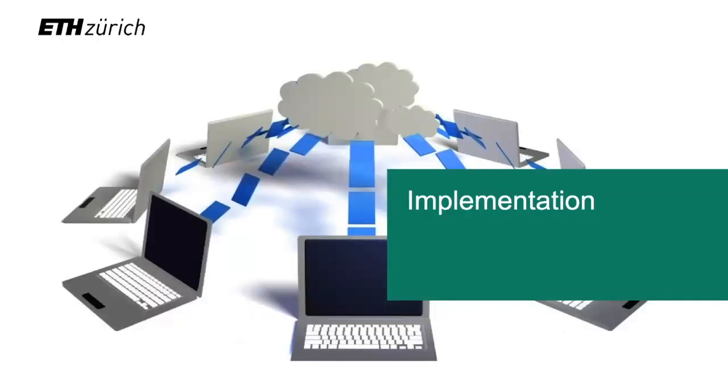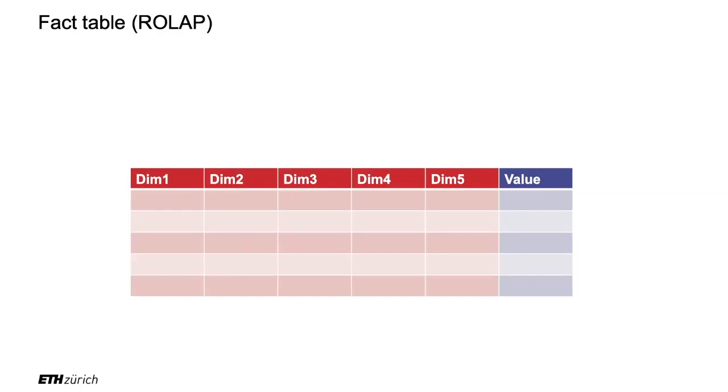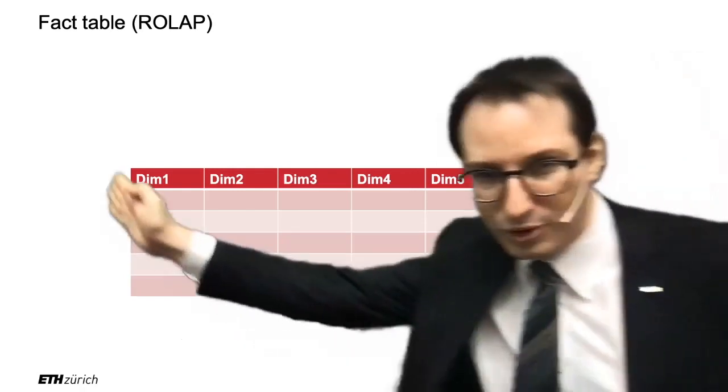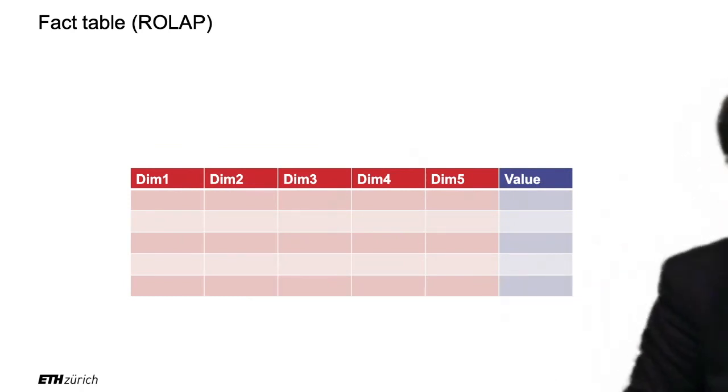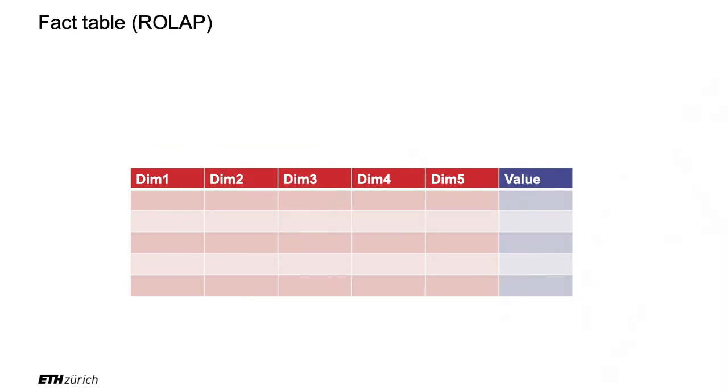So now coming back to this. This here is a facts table stored in a relational table where you have all of the columns, dimension 1, dimension 2, and so on. So there's 5 dimensions here, plus the last column that is the value. Of course, it's a very specific way of using a relational table, right? But this actually works. Who can tell me in a table like that, what is my primary key? Checking your understanding. What is the primary key of a fact table? Does anybody on Zoom know?